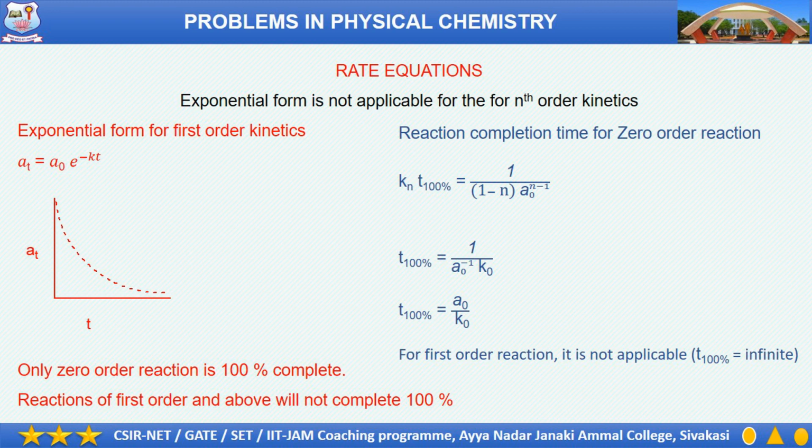It is only approaching. Therefore, what is the time taken for the completion of a first order reaction? Not only first order but above first order, no reaction will be 100% completed. It is taking infinite time. The only order of reaction which would be completed 100% is the zero order reaction. For the zero order reaction, the rate is independent of the initial concentration. That's another nature. For the zero order reaction, the rate is equal to the rate constant. It is also another nature.